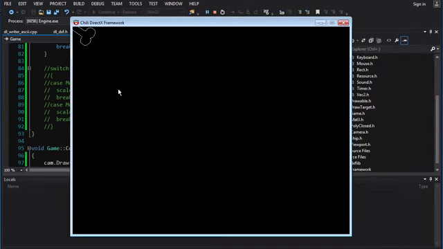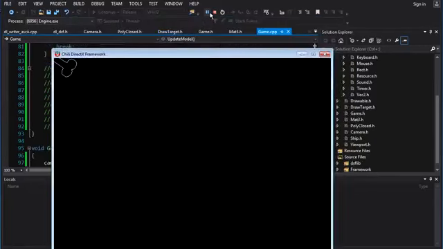Alright, so here's a dingle dong. For some reason it started off in that direction. Now, I'm pressing the buttons, it's not moving. Could be frozen. It's not frozen.